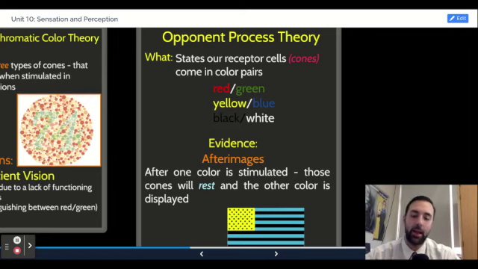It's unlikely that the College Board would ask you the amount of detail of actually knowing the pairings, but I would copy it down. They did technically ask a question or two over the years where that was important, but the pairings are red-green, yellow-blue, and black and white, and that these pairings together work in combination to produce the variety of colors that we see.